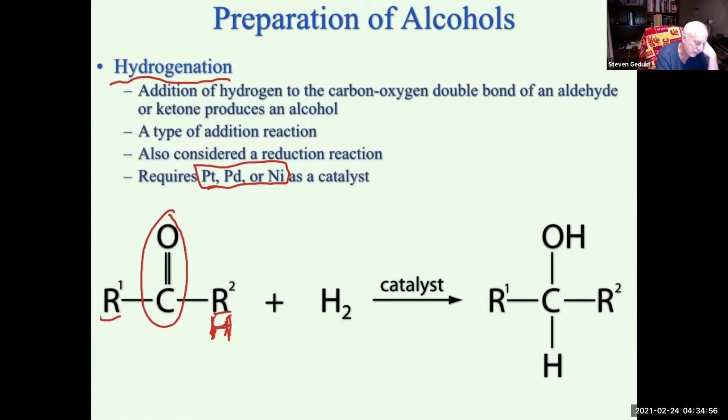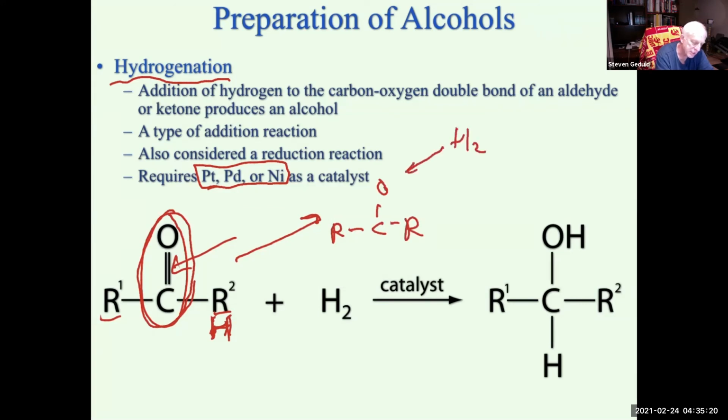Okay, so now you have a carbonyl group. You have a carbon with a double bond to oxygen. So now we're going to attack this double bond and add H across it. We're going to have hydrogens on both carbons. What this does is open up the double bond. So R, C, O, R. This double bond is opened up, and now the hydrogen is going to attack both parts. You're going to put an H here and an H here. Now you created an alcohol. So we made an alcohol from an aldehyde or a ketone by adding hydrogen.